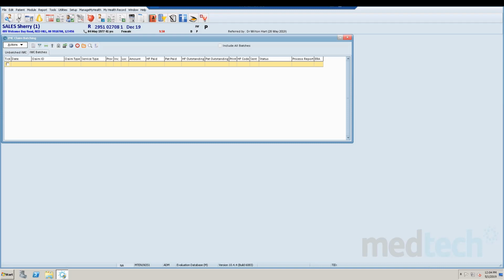If there is a report coming through, this will indicate whether the processing report is retrieved for the claim or not, and give you the relevant information that's come back for the batch. Then you've got your ERA field, which indicates whether the ERA report is retrieved for the claim or not. If the ERA report is retrieved for a batch, a tick mark will be displayed there as well.